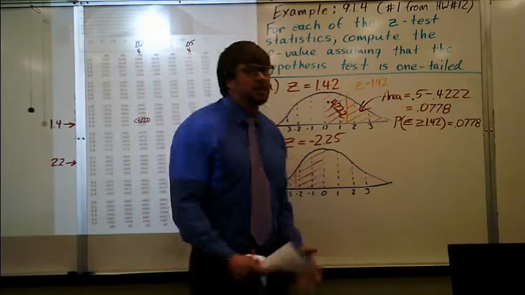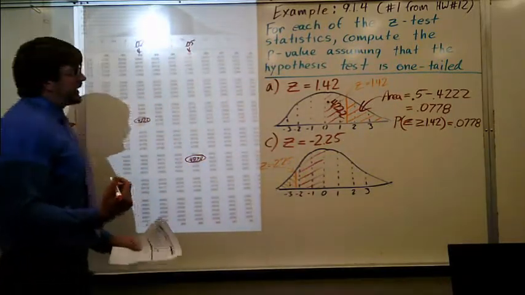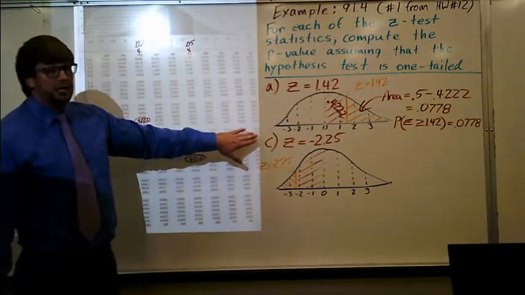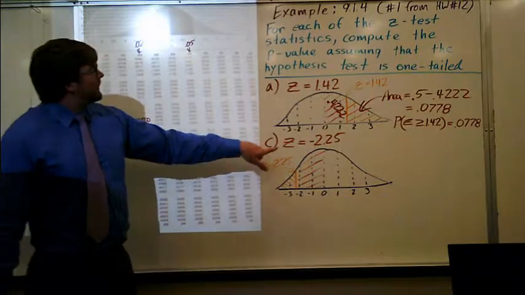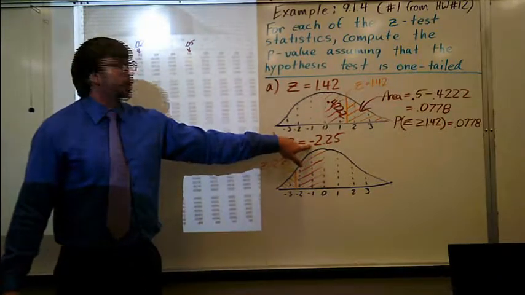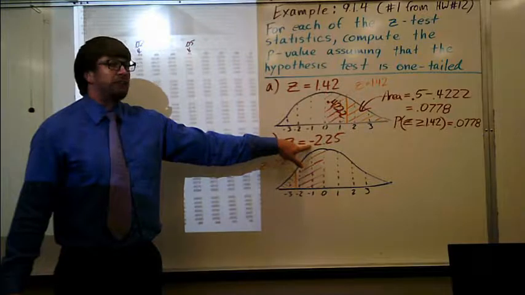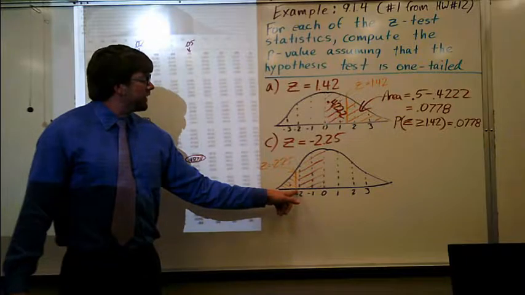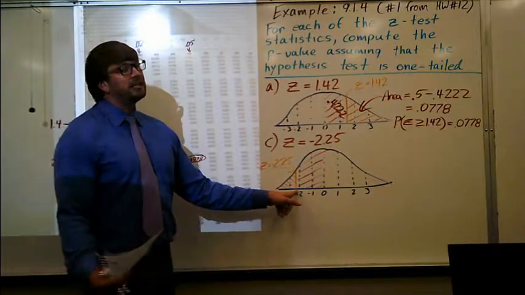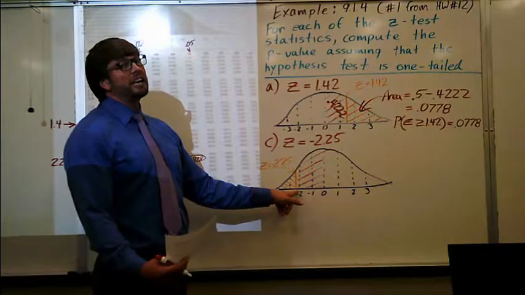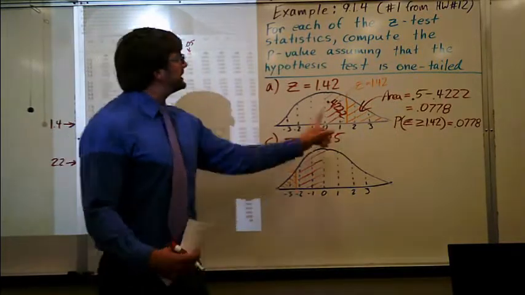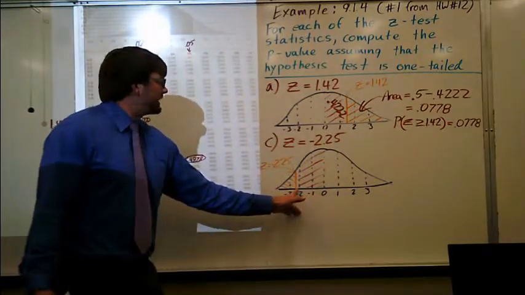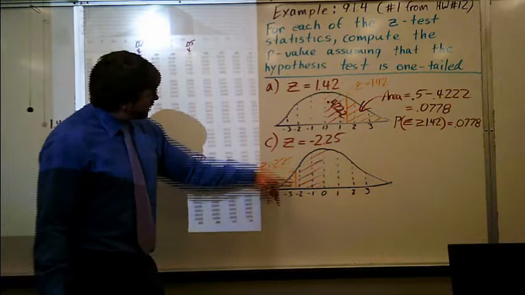All right, the next one we want to check out is to figure out the p-value, aka the probability of getting a z-value that is more extreme, or farther away from the mean, than negative 2.25. I started off by drawing a line right here where z is equal to negative 2.25. Once again, the p-value is the probability of getting a more extreme value. But here, since we have a negative z-value, we're looking for the area to the left of that, or again, this area shaded in orange.